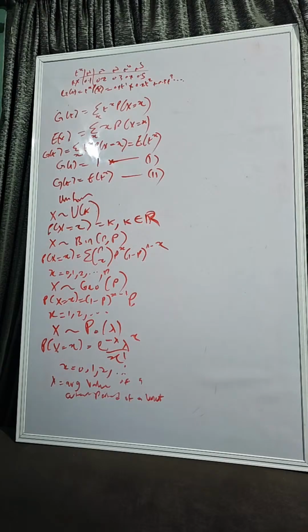Please, are you saying that G of 1 is the same as probability of X when we are solving for uniform distribution? G of 1 must be equal to 1 is a property. The probability generating function of 1 must always give you 1. So what that implies is that no matter what distribution you are working with, whether it's geometric, uniform, Poisson, or binomial, if you find G of 1, it must always give you 1. That's what it means.